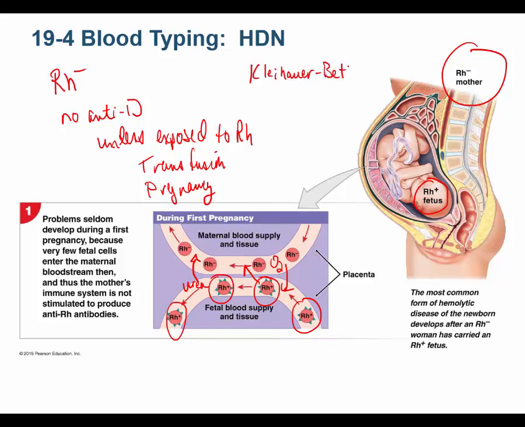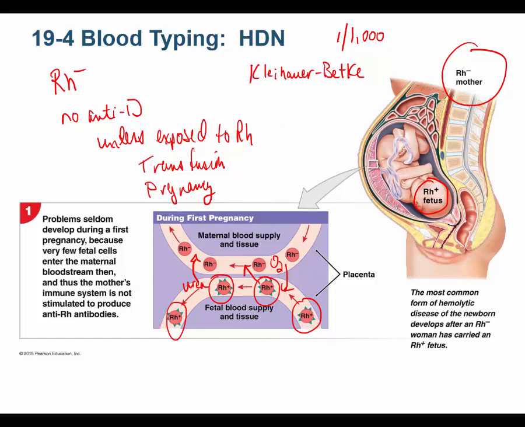And we actually count fetal cells in the mom's circulation. You might see one in 1,000, one baby cell in 1,000 mom cells. And you actually count 2,000 cells. You might see one baby cell in 2,000 mom cells. You might not see any. But it's not abnormal to have a little bit of baby cells in the mom's circulation.